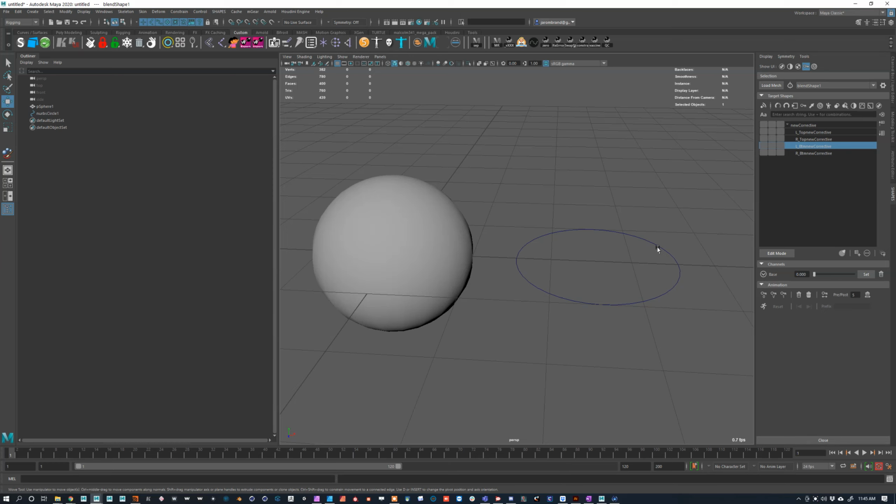So that's a pretty decent one. There are better tools out there for that type of thing, but if you just need something quick and simple, this one works great. And then there is the shape driver, which is just the driver that we looked at the beginning.